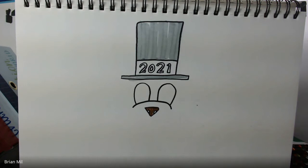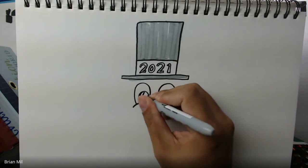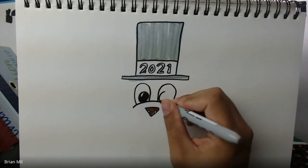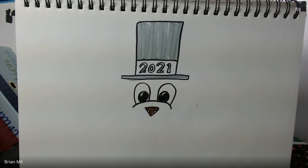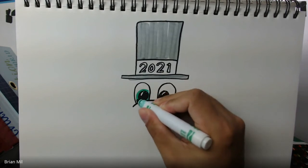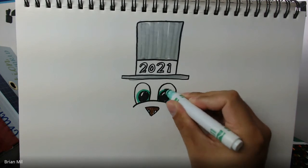All right. And again, you can do any eyes you want. I think I might want to make my eyes' pupils black. So let me just make a nice black oval or circle in the middle. Color it in. I'm coloring it in because I'm giving more time for people that need to catch up. I think I might make the outside of his eyes green. There you go. There we are. Nice.